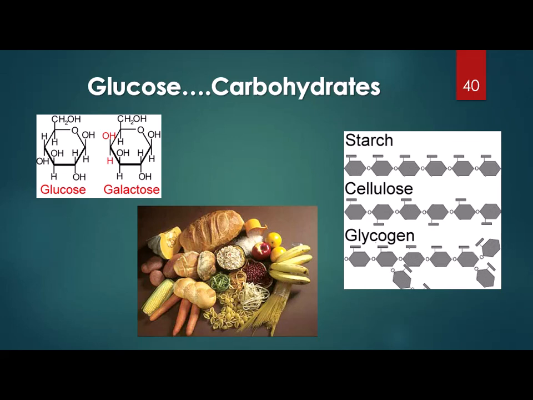The third type of carbohydrate macromolecule is glycogen. This is how we store glucose. If I eat extra glucose, I can convert it to fat, but I also could hook them together in a molecule called glycogen. This is the storage form of glucose in animals. Plants store it as starch and cellulose. Animals store it as glycogen. We only store enough glycogen for about 12 to 24 hours because it takes a lot of water to store it, which would make us weigh a lot if we had to store all our extra energy as glycogen instead of fat.